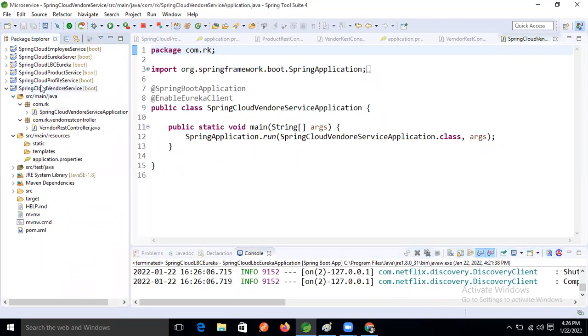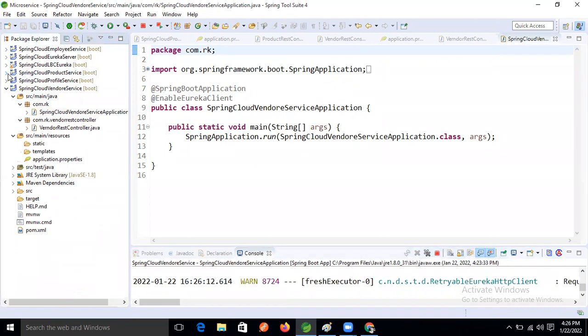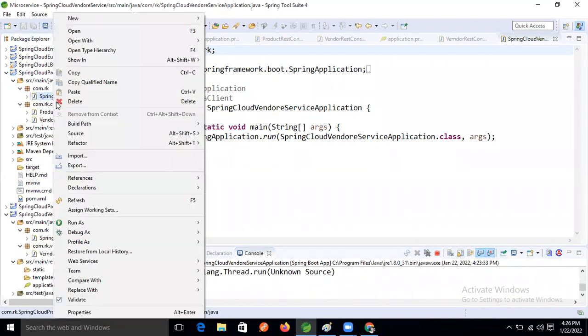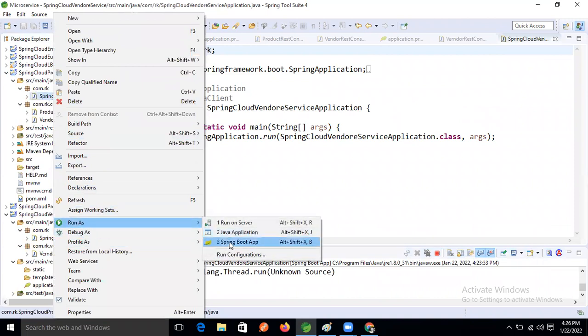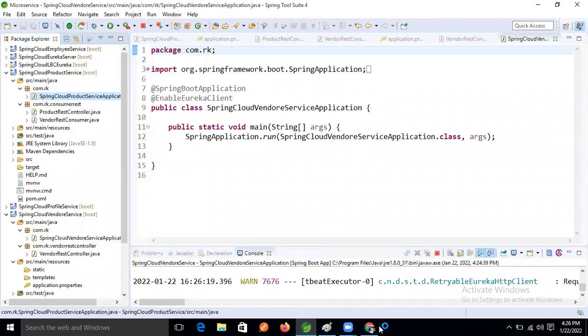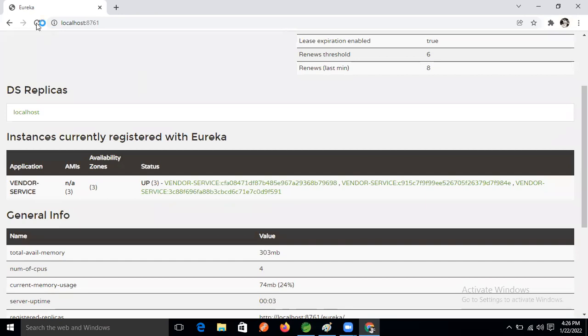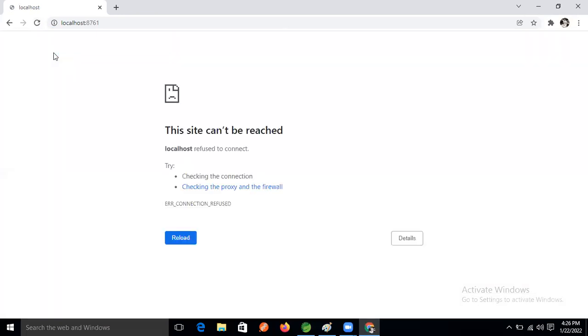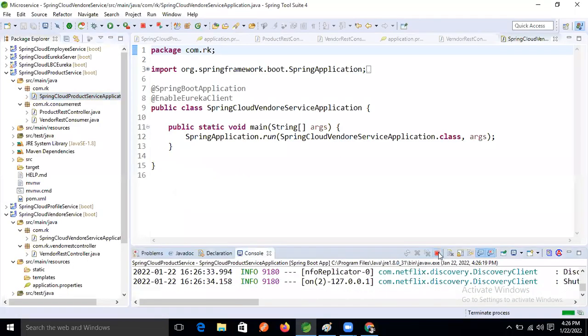Now right click, run, refresh. Oh, one minute, we killed the wrong one. Okay, one minute. I think I'm stopping all the servers; I will run all of them again, 3 times.